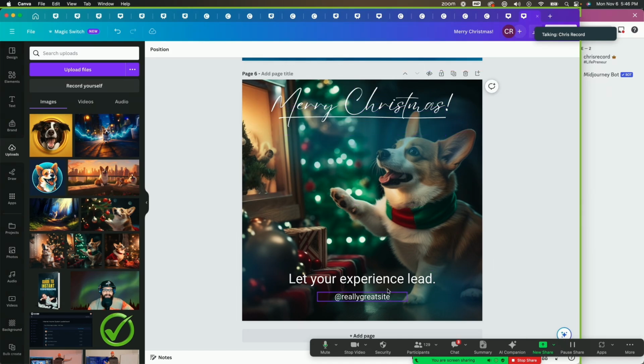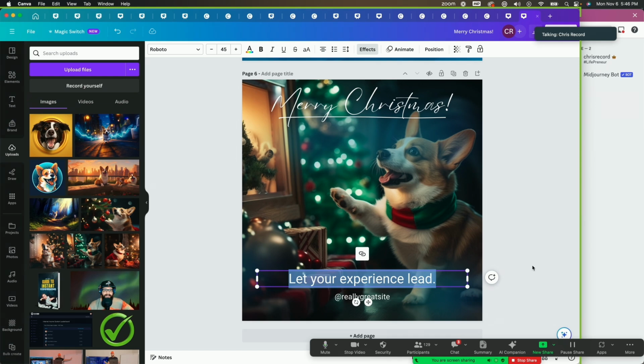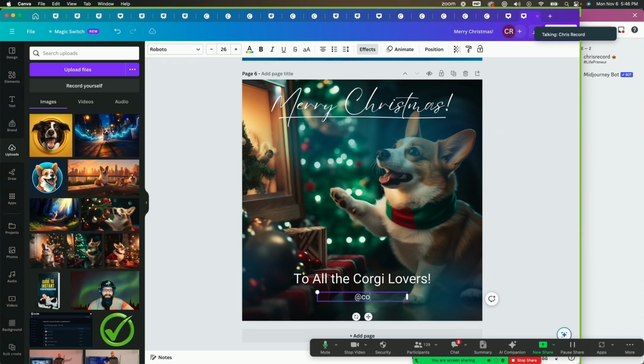So now we've got a Christmas thing, you know. Merry Christmas to all the corgi lovers, okay? Something like that, and then whatever your handle is, at corgi lovers online, okay? So now we've got our own little Christmas post that we just made with AI.